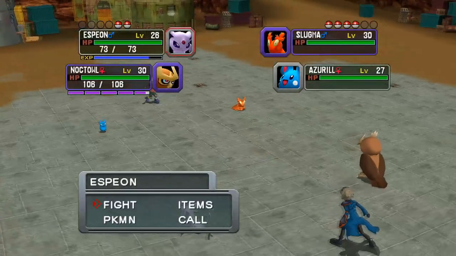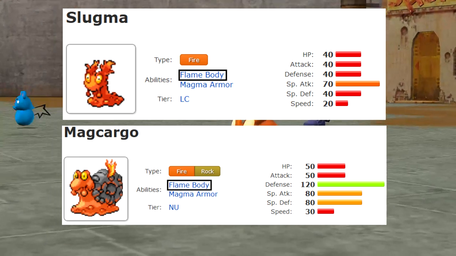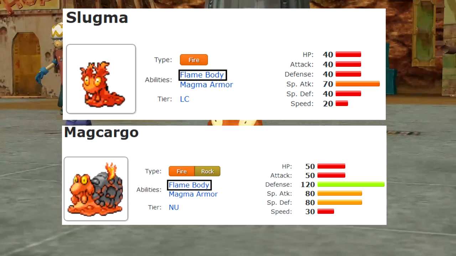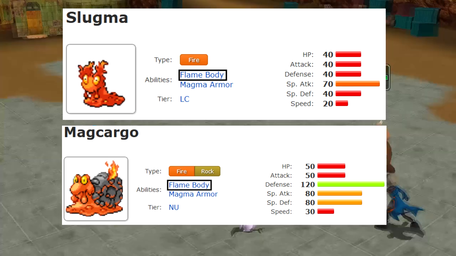The next Shadow Pokemon that we're gonna pick up is Slugma, and one look at those stats and you're wondering to yourself why I'm even bothering. Full disclosure, Slugma is absolutely terrible, but it's also the only fire type that you can find that's never used and obtainable within Colosseum. So, into the pile it goes.